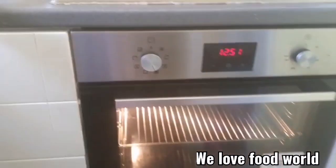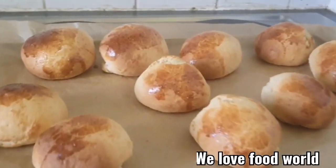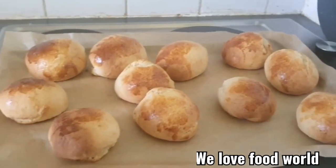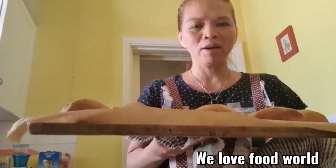It's ready. Ayan. Okay guys, look at this. Okay people, look at that. Amazing. Ayan, mainit pa. Sarap. Look delicious. Okay guys. Ayan. Oh, hot. Ayan. Very hot. Sana po nagustuhan nyo ang aking milk bread. So, this is a milk bread. Sana po nagustuhan nyo. At super hot. Mainit pa. Really hot. Amazing. It smells delicious. Smell good.